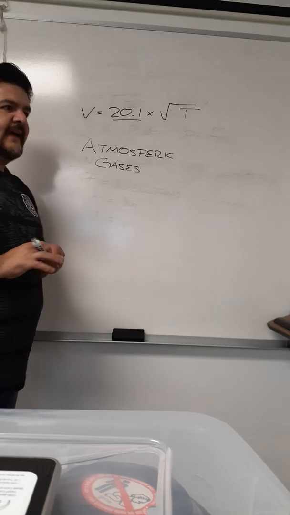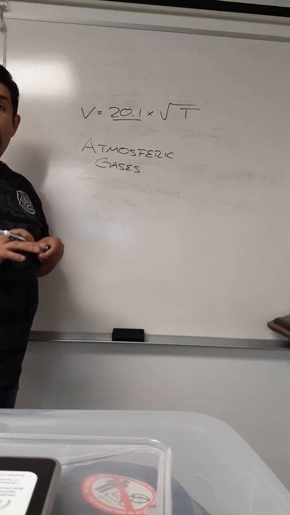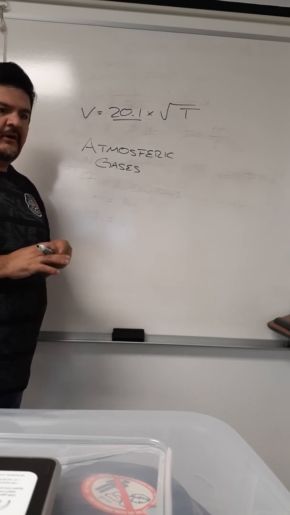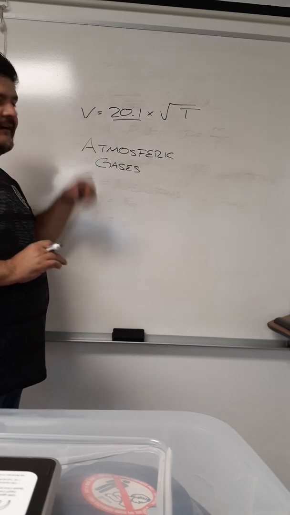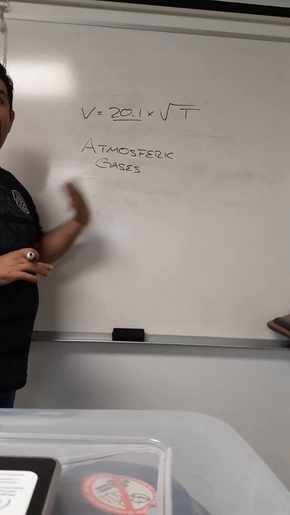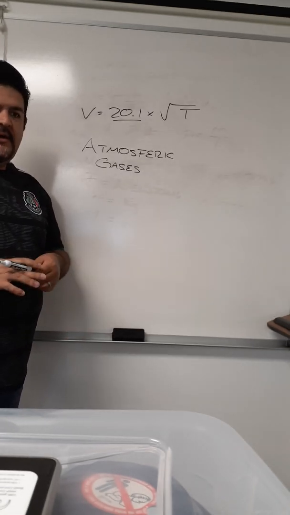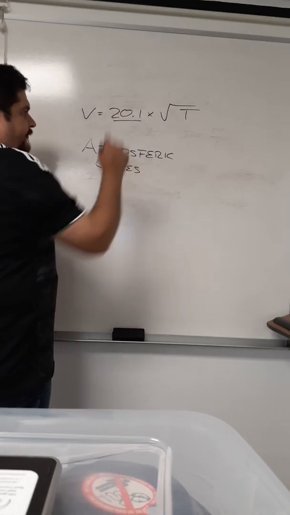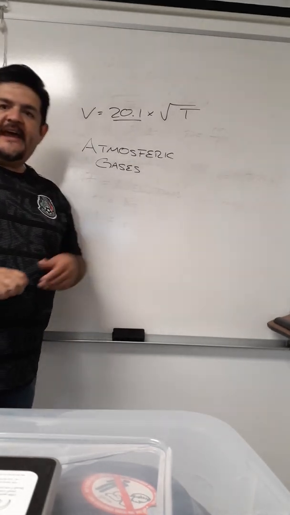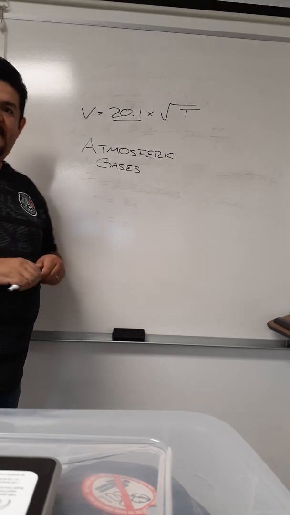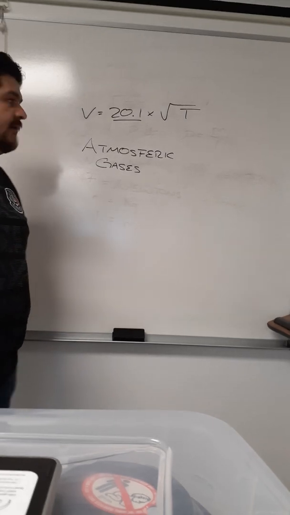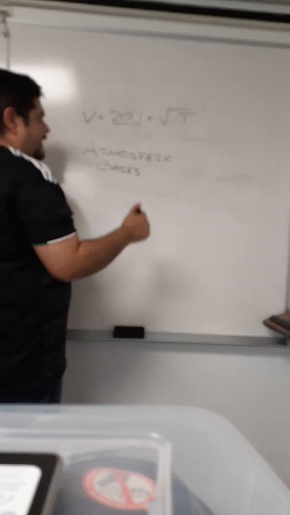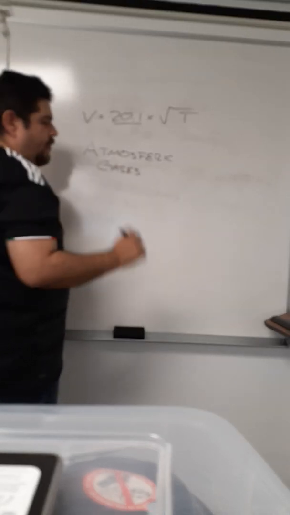So unless I'm asking you, in the case scenario, a question where, what is the speed of sound in a chamber full with hydrogen or oxygen or carbon monoxide, I'll give you this number. Other than that, if I don't specify a gas, then you have to assume by default, this is a question regarding atmospheric gases, and the constant value is going to be always 20.1.